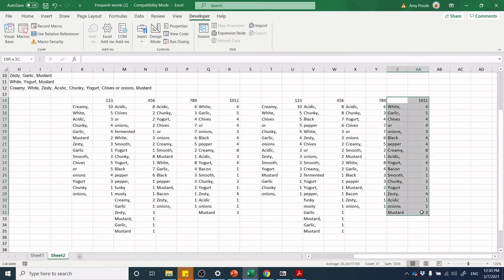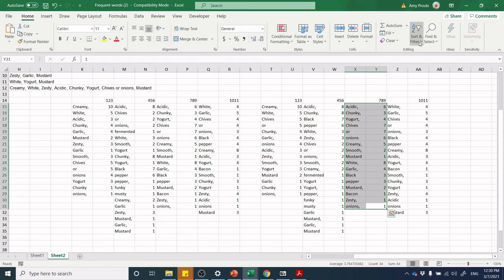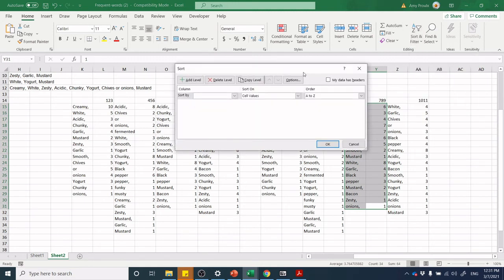So if I hover over this list, I did most of them. Yeah, I did the first two, but I didn't do the second two. Let's do one for you. So I'm going to highlight my text. If I highlight the text and I go back to home and I go to sort, so I had to highlight both columns, the words and the numbers, sort and filter, and a custom sort. Now I can sort by column Y, and I want to have largest to smallest.